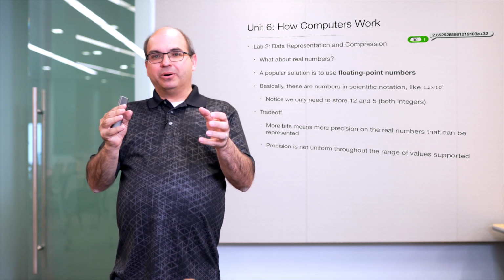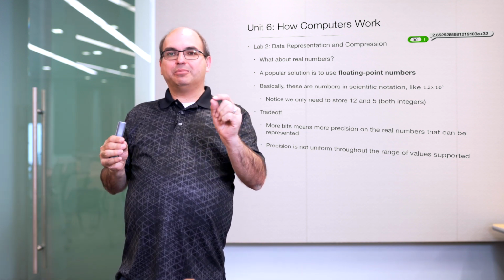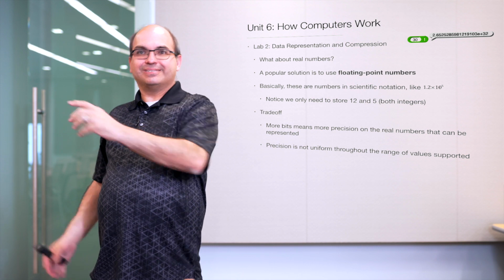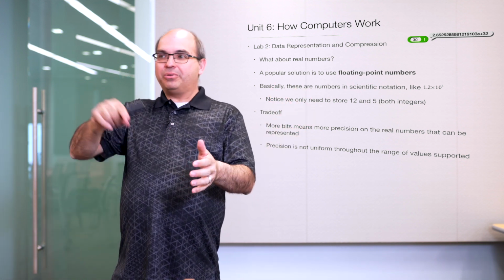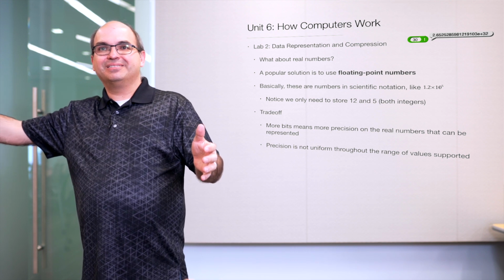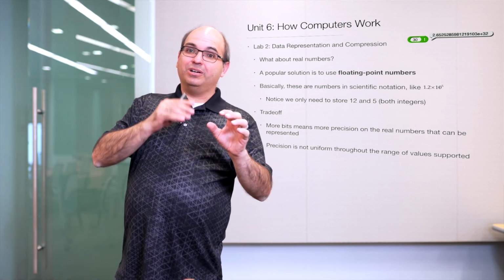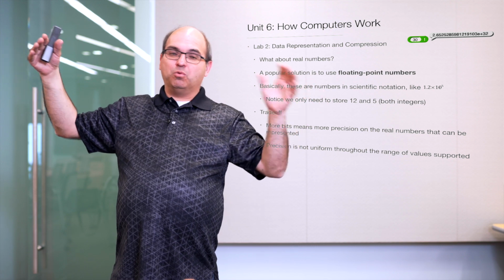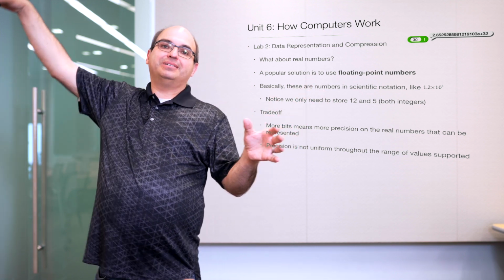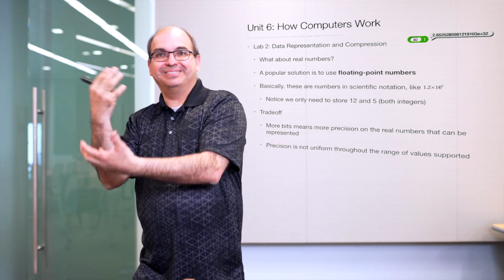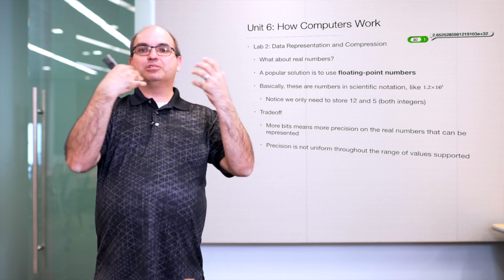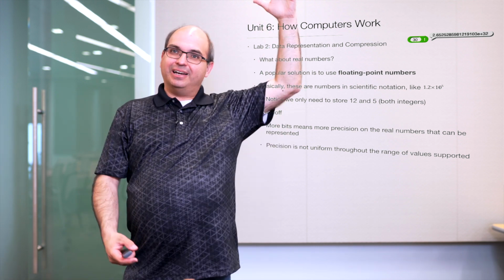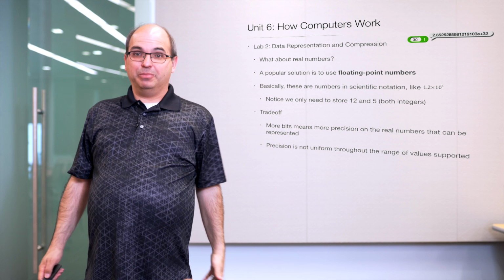That's the exponent. In the mantissa part, because I can only store so many digits, it means I only have so much precision, right? So let's say I can only store 7 digits. Then I can store the number 1, 2, 3, 4, 5, 6. No problems, right? But I cannot store the number 1, 2, 3, 4, 5, 6, 7, 8, 9. By the way, I can't store 1, 2, 3, 4, 5, 6, 7, 8, 9, 0 either. It'll store something like 1.23456 times 10 to the 9th, right? Okay, but I lost precision. It's not exactly what I had in mind. So with real numbers in computers, I have a limit in size, and I also have a limit in precision, right? That may or may not affect you.